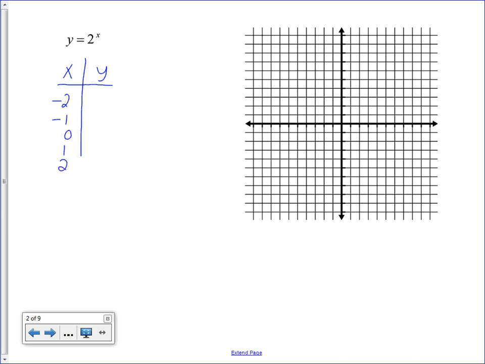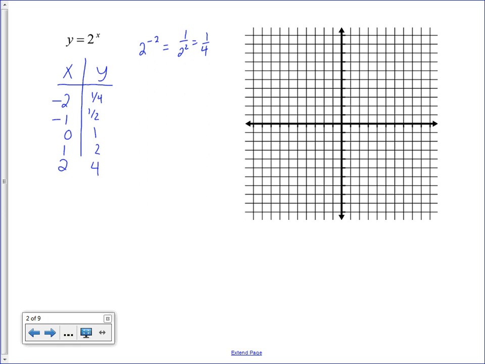So we have some things on the left and some things on the right. And then we'll use these as our exponent. So 2 to the negative second power. I'll just write it here to remind you that this means 1 over 2 squared, which is 1/4. When we plug in -1, 2 to the -1 power means 1/2. 2 to the 0 power is 1. Anything to the 0 power is 1. And then 2 to the first power and 2 to the second power.